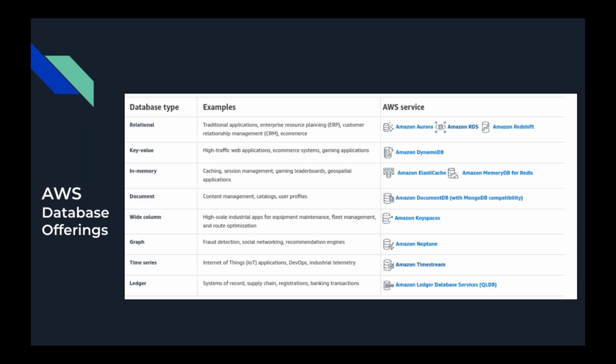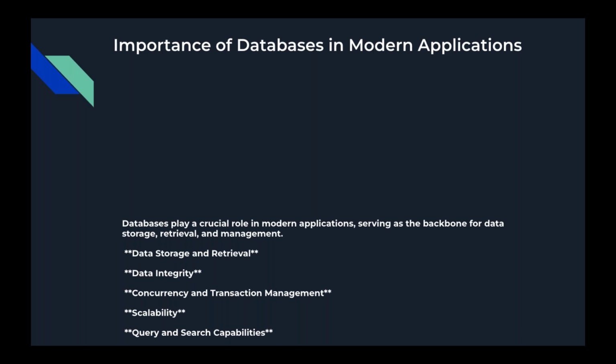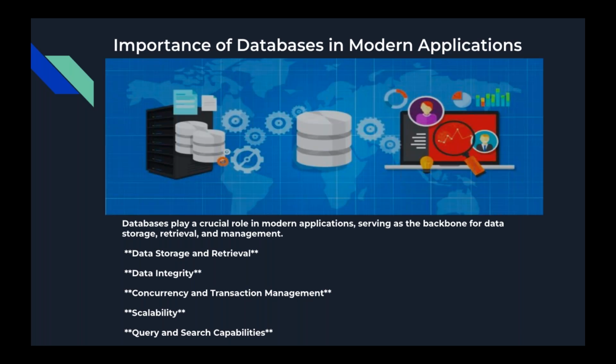So moving on, let us now understand what is the need and why you should have a database in your infrastructure, majorly in the modern applications that we have right now. So as you all know, databases play a very crucial role in modern applications, serving as the backbone for data storage, retrieval, and management. So here are some of the reasons that highlight the importance of databases in the context of modern applications.